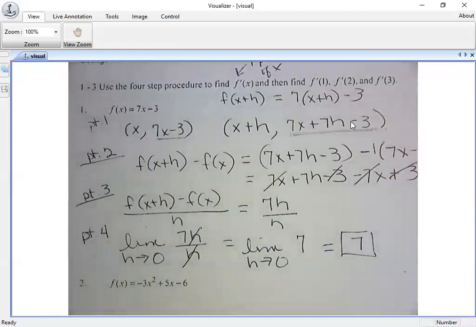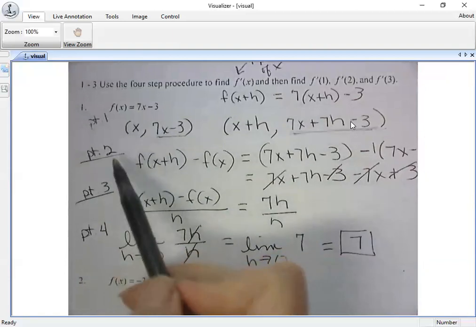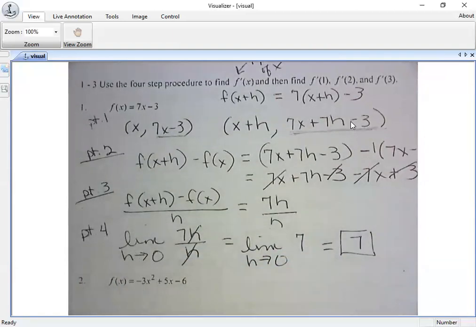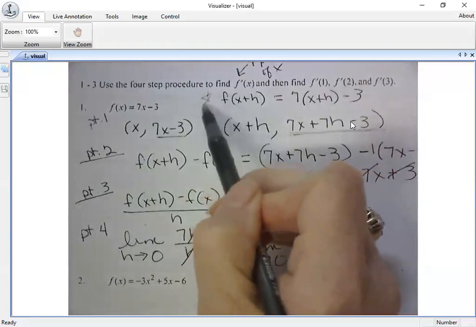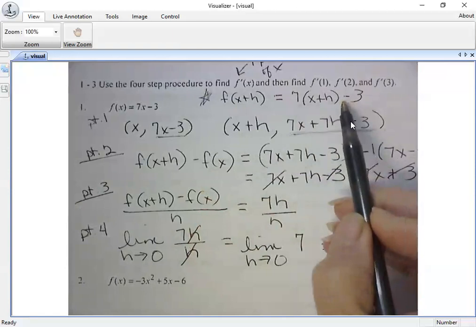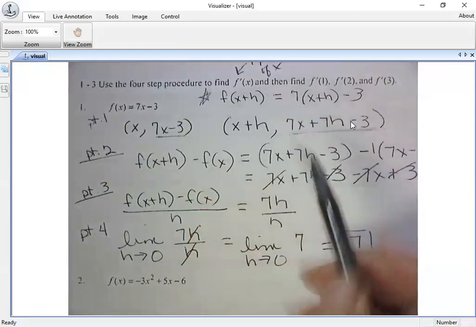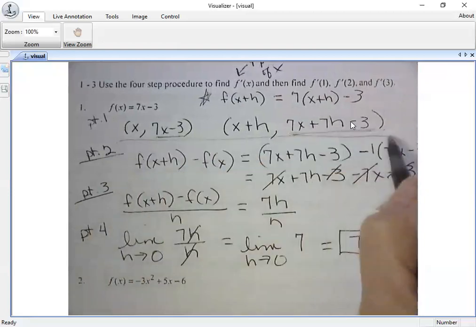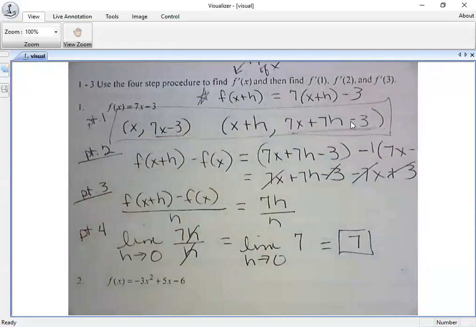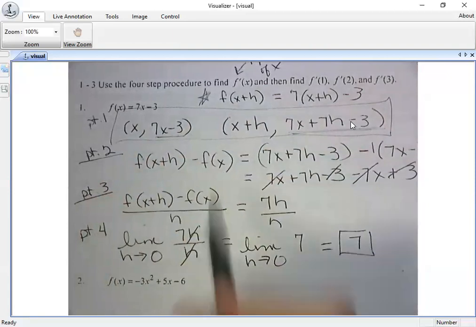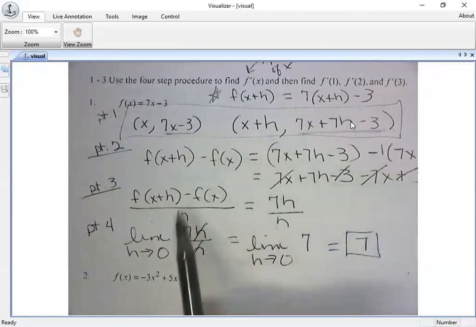Now, let me tell you something else as we work through here. You may find little shortcuts you feel like you can take where you don't necessarily feel like I've got to do step 1, step 2, step 3, step 4, separately. I will tell you as we look at some things, calculating this correctly is very, very important. So I would make sure I get this figured out somewhere, and I really think writing out these 2 points before you try to plug anywhere would be very important. You may find this step you don't think you need because you may be able to do all of it right here, and I'm fine with that.